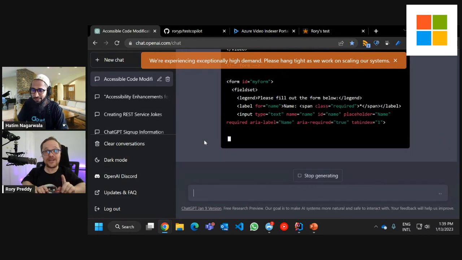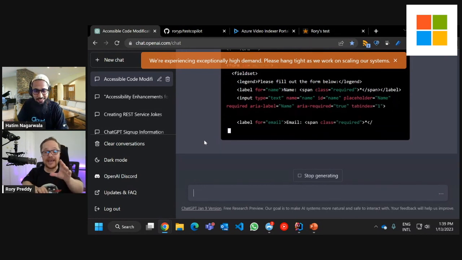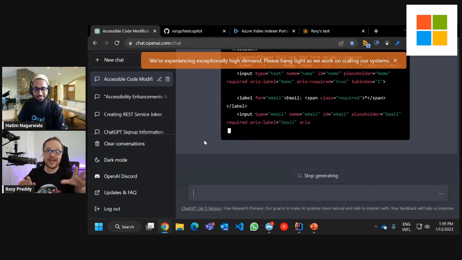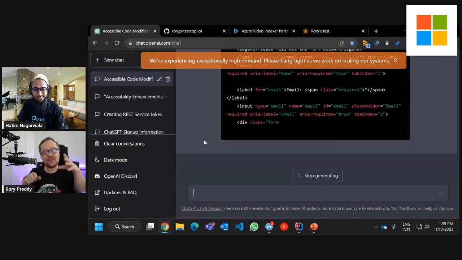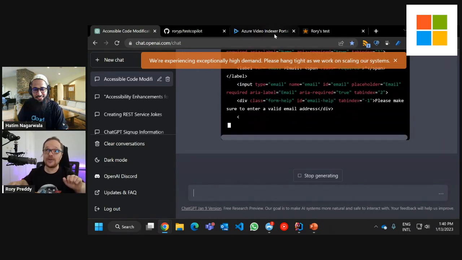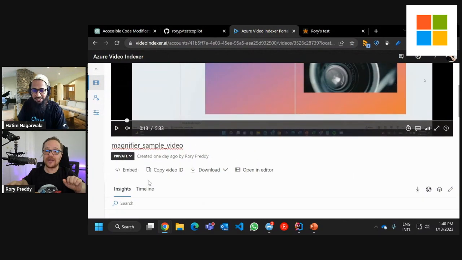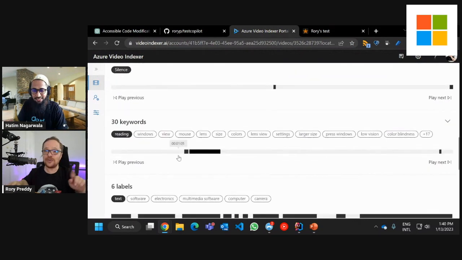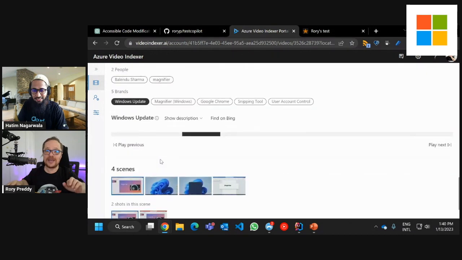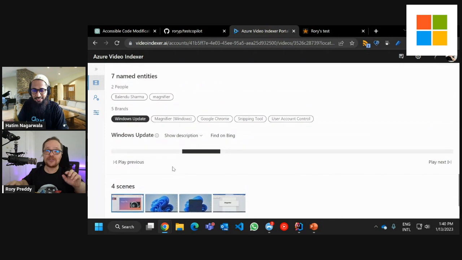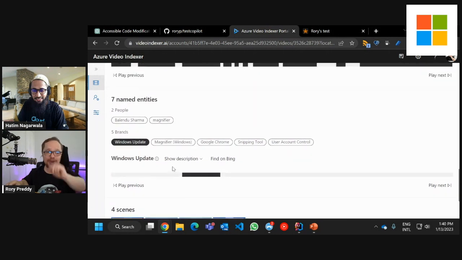Yeah, but Video Indexer also gives you the ability to look at sentiment for your talk. So it takes a lot of the Azure cognitive services and gives you insight into your videos like I've never seen before. You can go into here, and under insights, it can tell me what keywords you have, the labels, the named entities, the scenes, and of course, it's got the captions. And if you sign up for the facial recognition, it'll actually tell you who is in your talk.